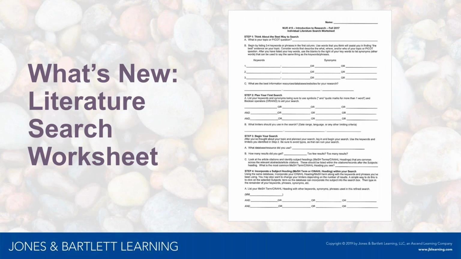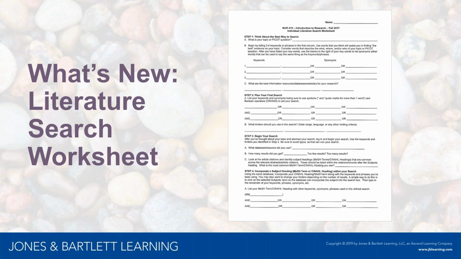Another really cool new feature of the textbook is the literature search worksheet. You'll find this on the companion website at Navigate. First I want to tell you that this was created by a librarian and another nursing faculty member at the university here. What's really neat about it is that it helps students organize their thoughts and their key terms so that they can search the literature systematically.